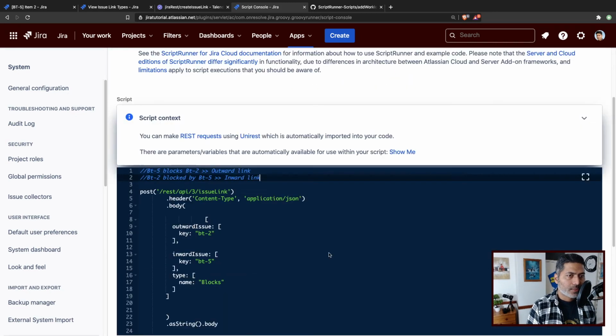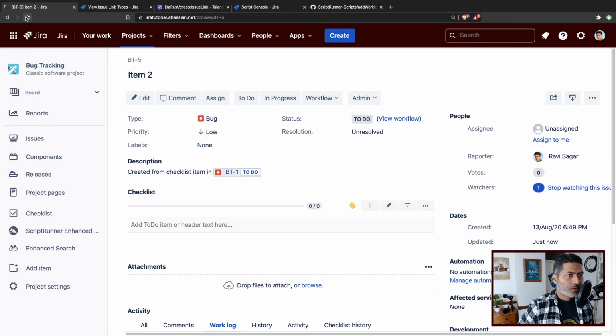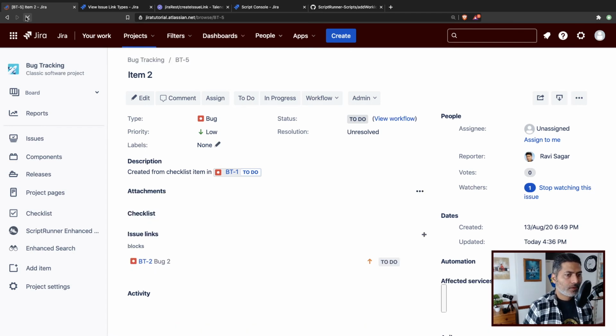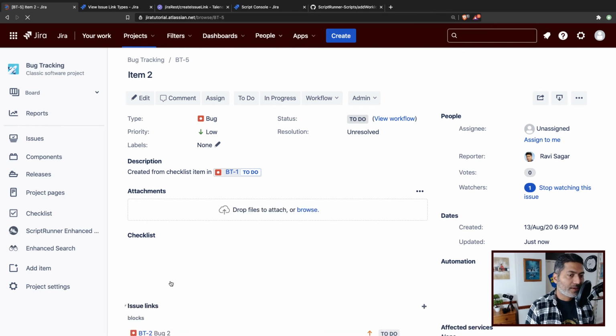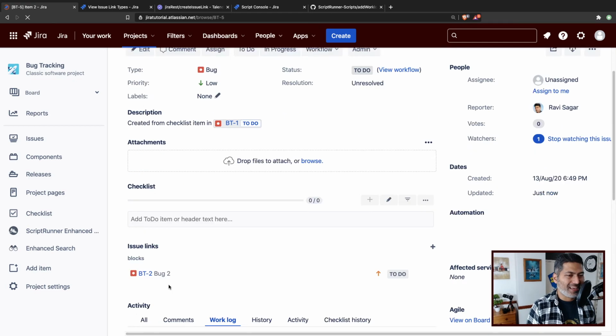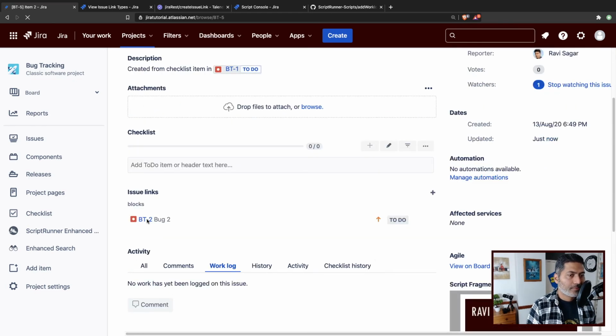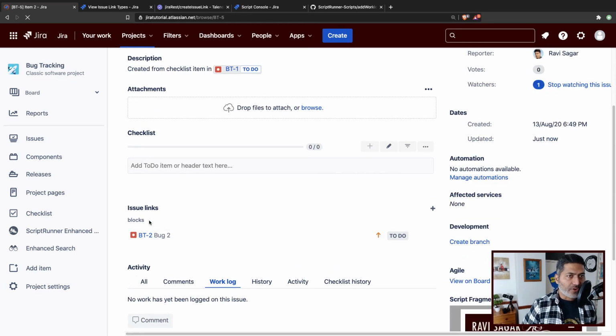Okay, so I think the script finished, and if I go back to my issue and do a refresh, you can see here that now we have a new link called BT2. If I take a look at BT2, of course it will also have a link back to BT5, and that is how you create a link.